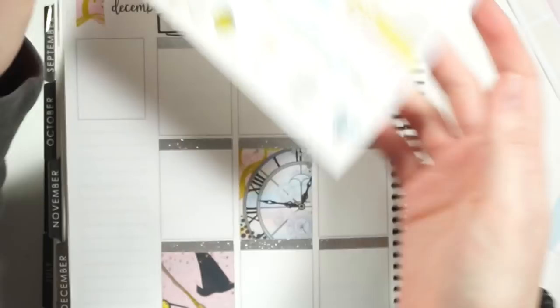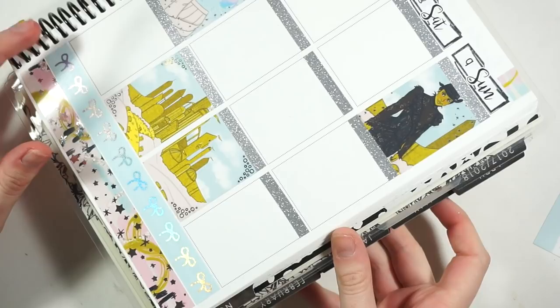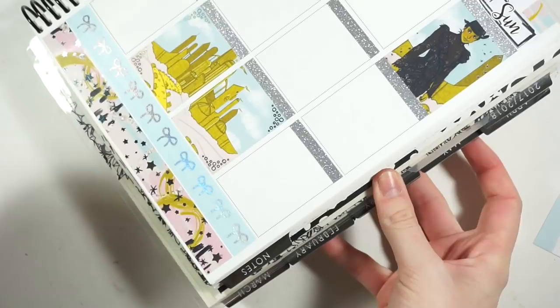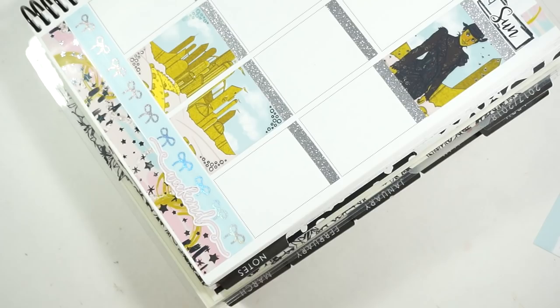So I lied — I'm not going to do the deco right away because I want to try and put some of the bigger pieces on the sidebar if I find room for them. I'm going to put in my weekend banner now though, because I want to make sure I save space for it. I also have a birthday countdown and there's a lot happening, so I think I'll put the weekend banner in between the two bow washis — that's what we'll do.